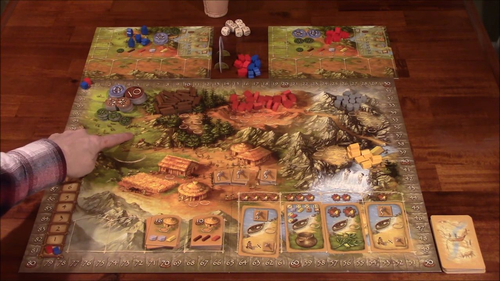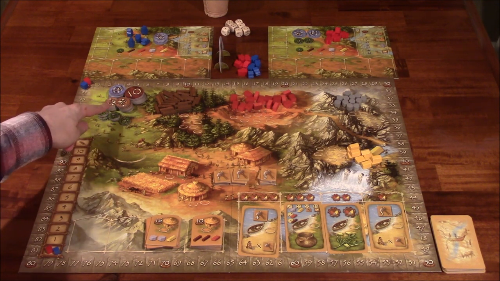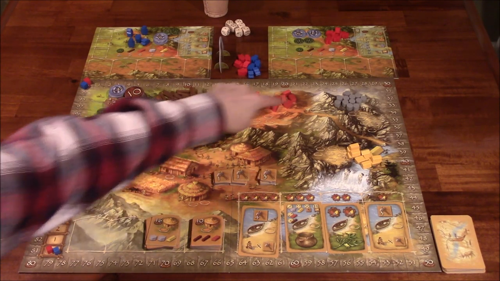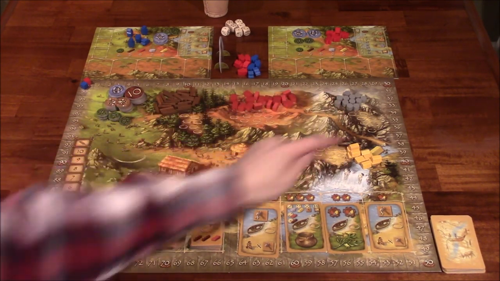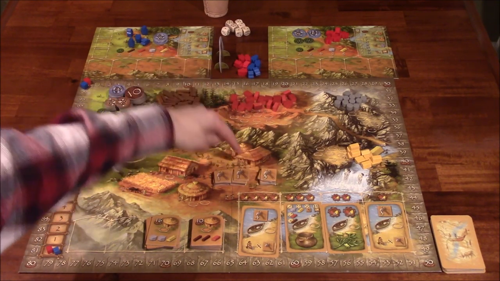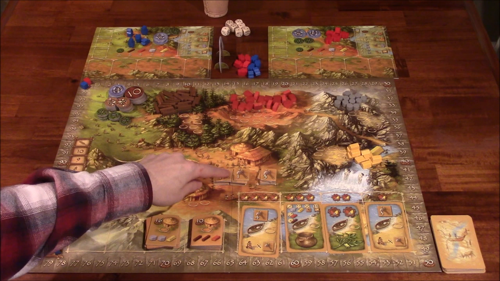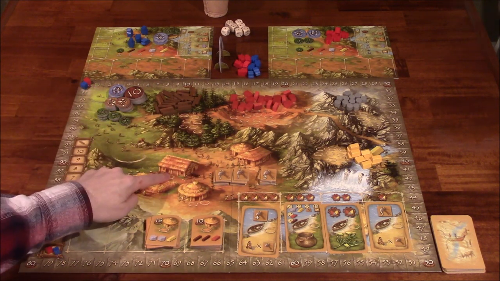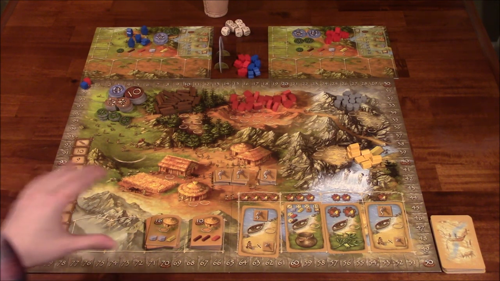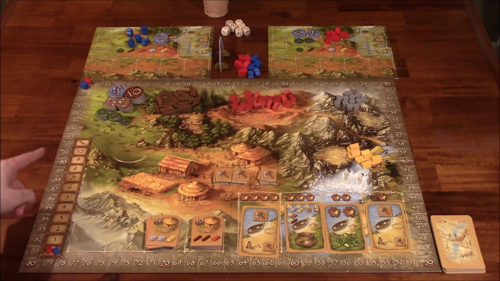Players can assign people here to get food. Players can assign people here to get wood, here to get clay, stone, gold. People can assign one of their workers here to get a tool. Players can assign a person to these fields to increase their food income by one. That way, every round, they're guaranteed at least one food or more, depending on where they sit on this track.